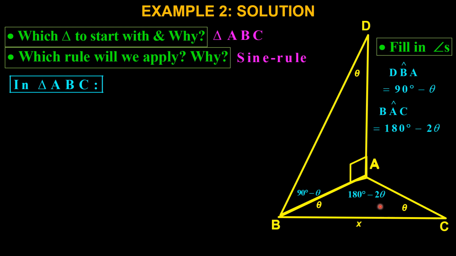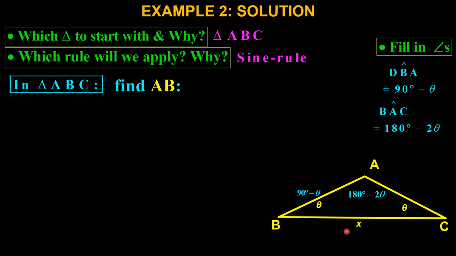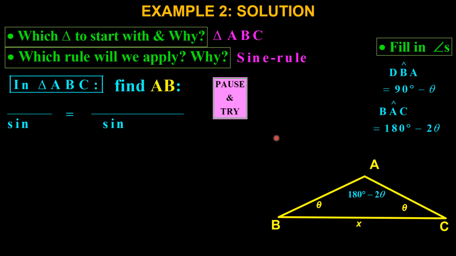So we're going to take triangle ABC. But we need to know which length we're going to work out: is it AC or AB? We're going to work out AB, because AB is common and belongs to the other triangle. It's best to cover up the other triangle so we only focus on the triangle we're using, without distraction. Now, let's pause the video and you try the solution using the sine rule. Three minutes is more than enough.